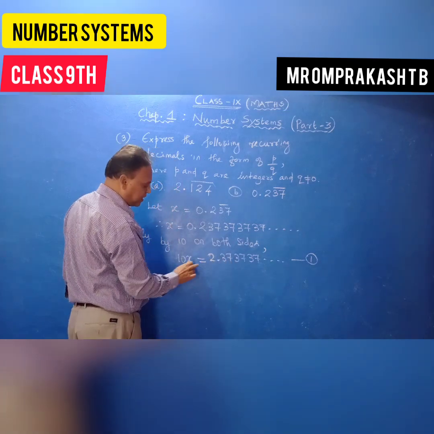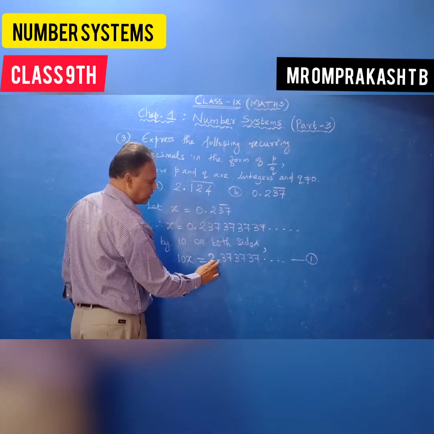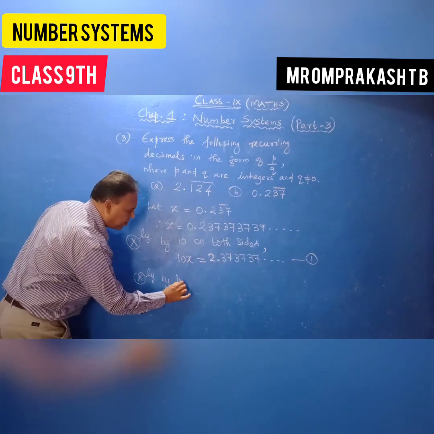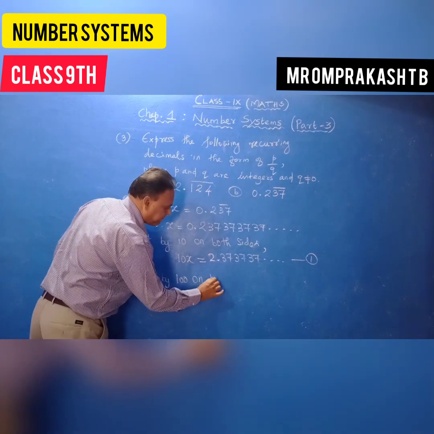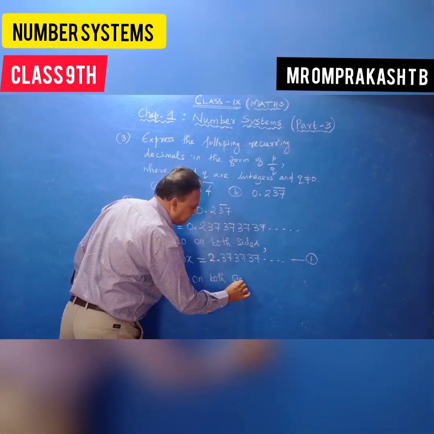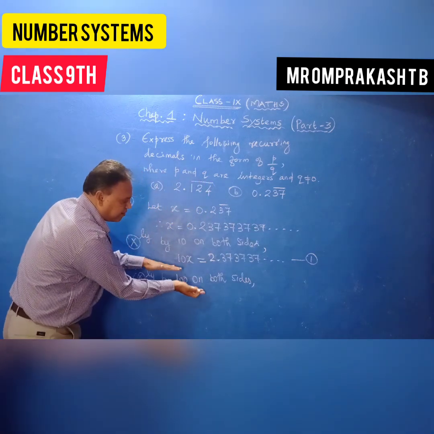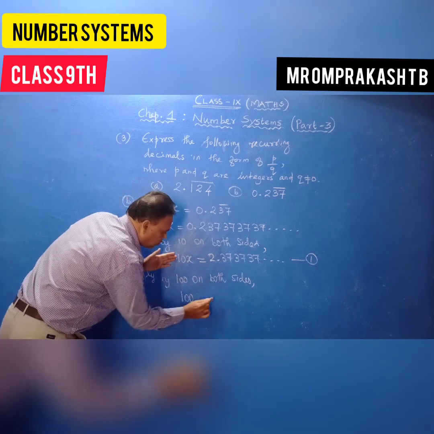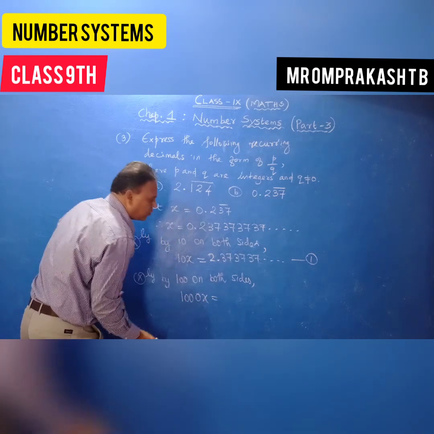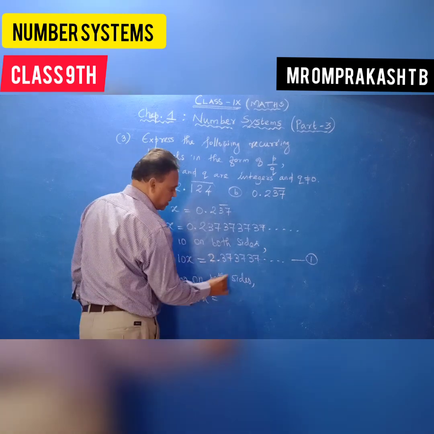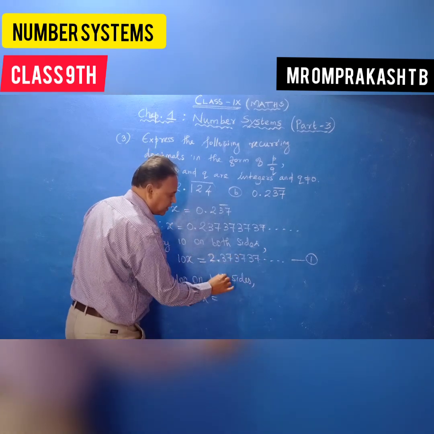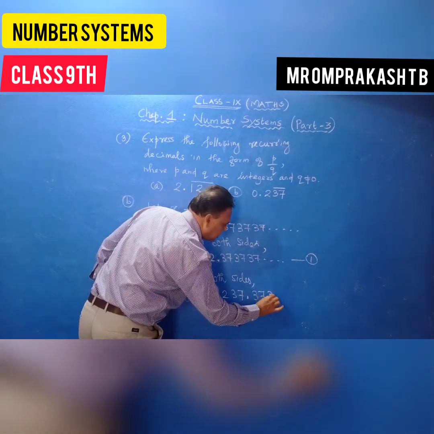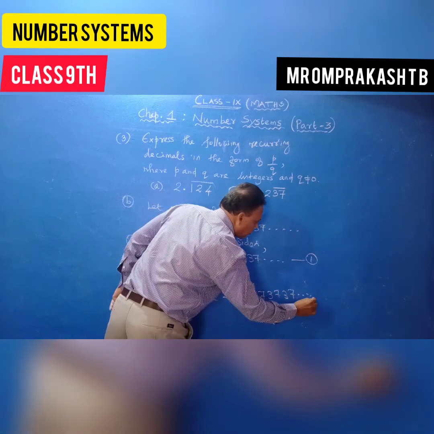Again you multiply. Now you see 3, 7 there. So this point you have to bring here, means again decimal part will be same. That means how much you have to multiply in this? 100. Multiply by 100 on both sides. This equation again multiplying by 100 means it will be 1000x is equal to, here multiply by 100 means this point will come here, 2 decimals. That is 237.373737 like this going on. That is equation 2.